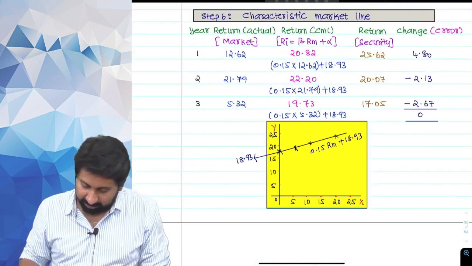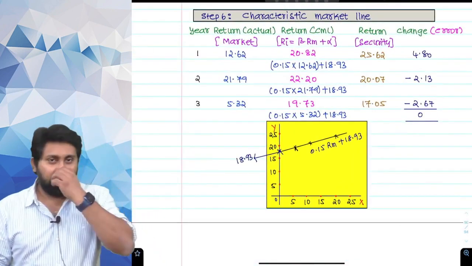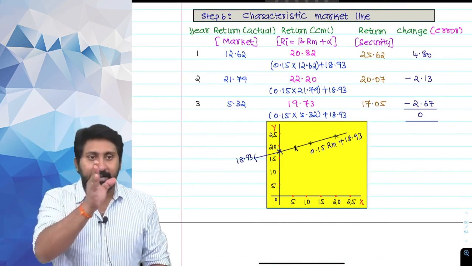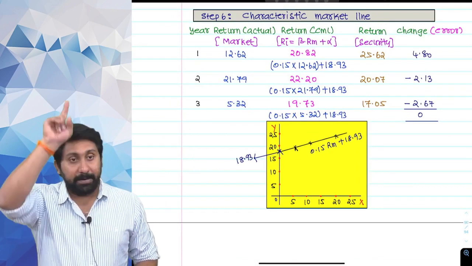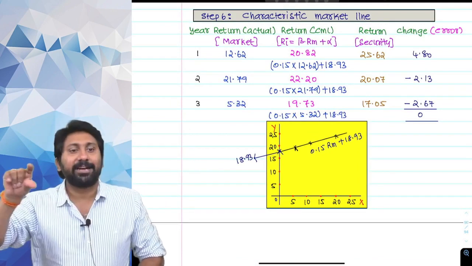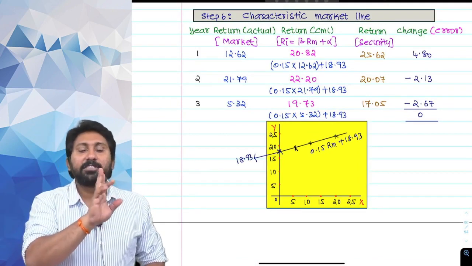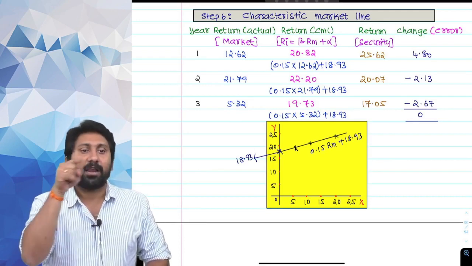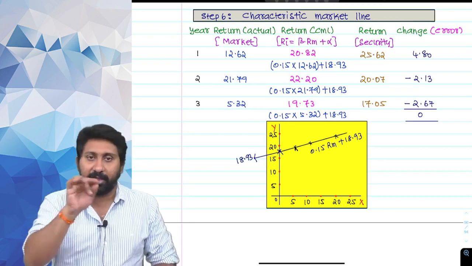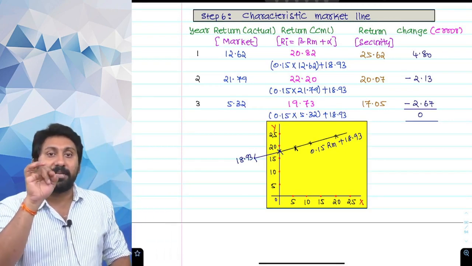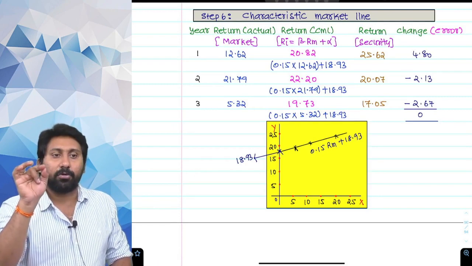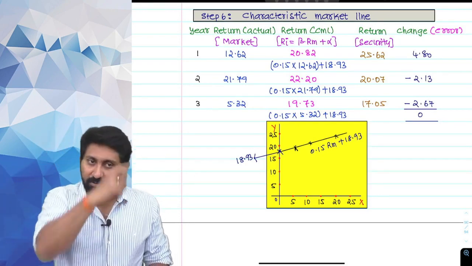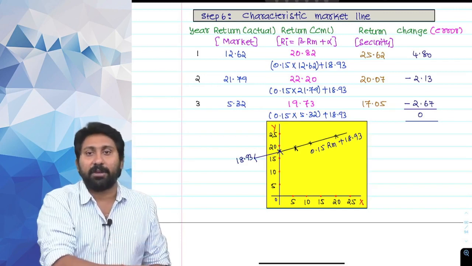So now listen carefully. Everyone now understood what we have to do in the exam. You have to do this step. Take the return from the market, use the beta you calculated, and put it in a straight line equation. Instead of using y equal to mx plus c, where y is influenced, the security is influenced. RS or RI, investment or security, equals y equals m, where m means beta here, the slope, beta into Rm plus alpha. The alpha you calculated, so you put that. You will get a number, the return. Really you got one number. Change will be there, no?